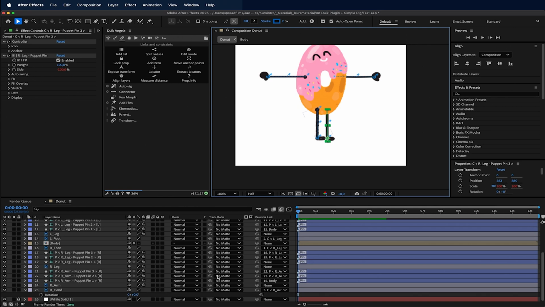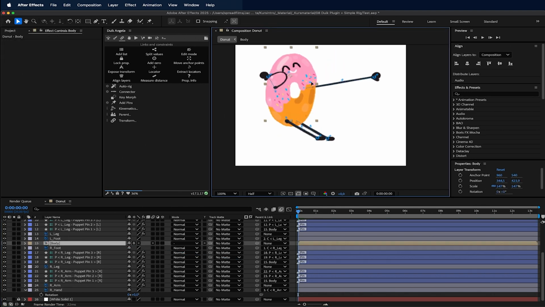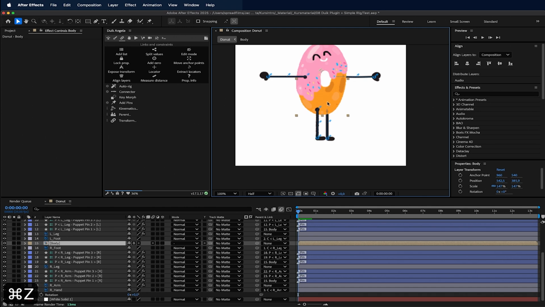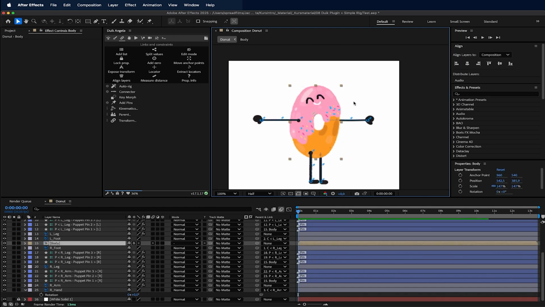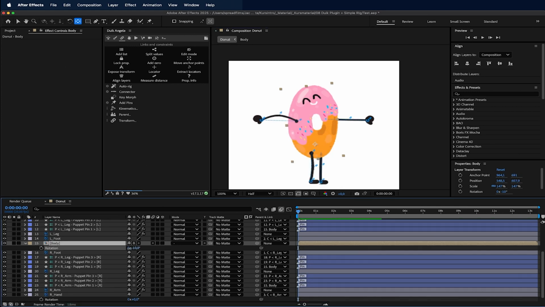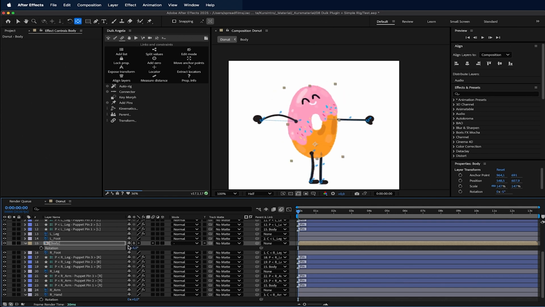Now I also connect this pin over here again with the body. So when I move my body around, everything's now connected, and basically the rig is now complete. Just a small thing to notice: when I have characters, I always try to link the anchor point of the whole body around the hip area, like here. So later, when we move around the body, we get a nice hippie animation going.